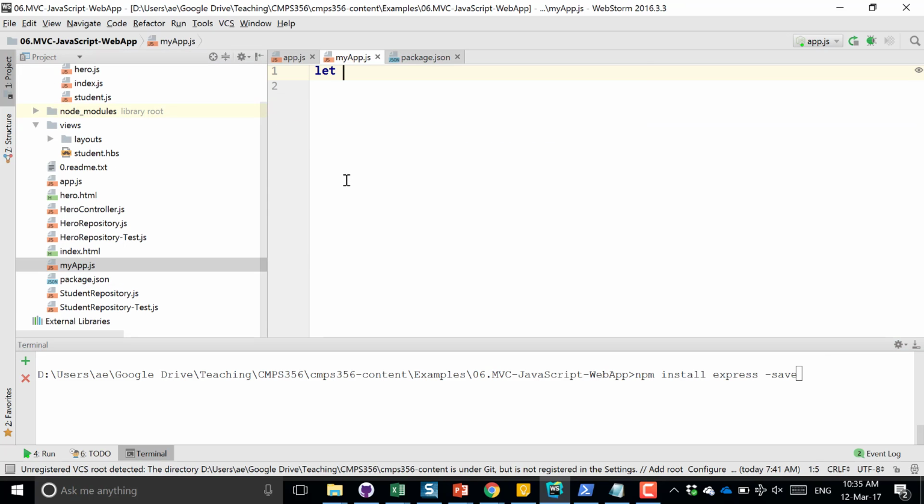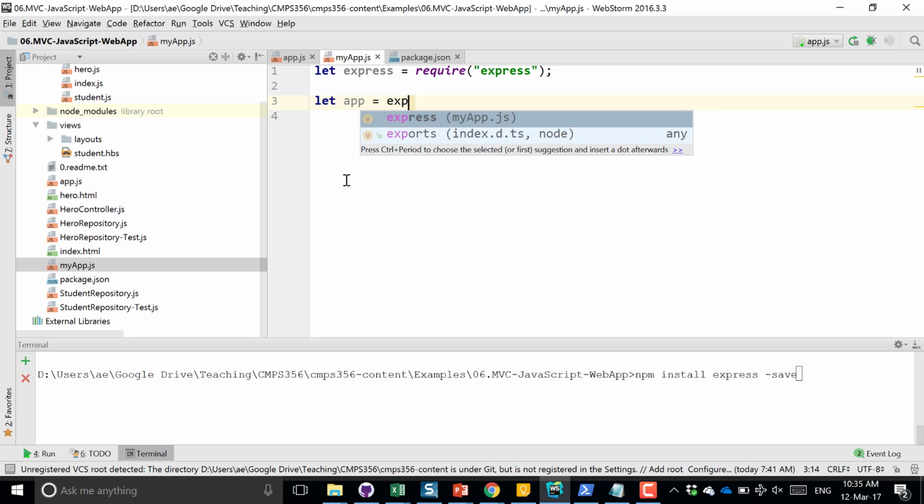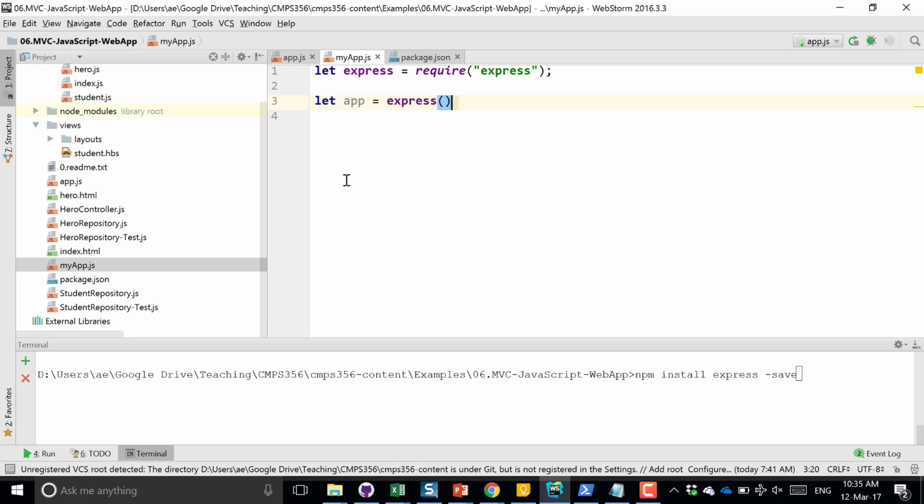All I do is let express equals require. Remember require? This is for importing this particular library. I will use this to create an object out of it, so I will say let app equal express. Then I will say app.listen and give it a port.